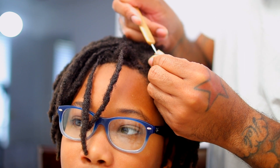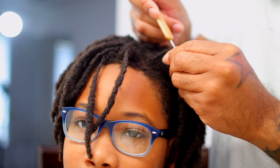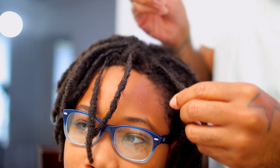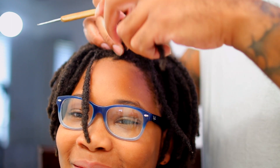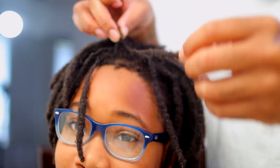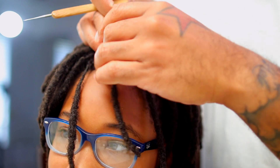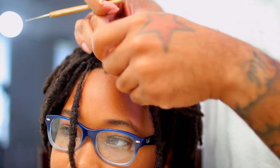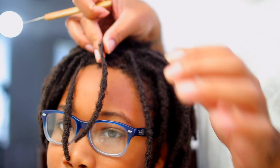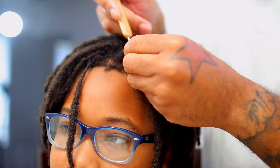This tool has helped his hair out so much. When he first got his locks, he was having an issue with one of his locks unraveling because we went to a water park and he went head first in the water — this tool saved his locks. Look how thin this is — I've got all this new growth, I'm wrapping it in there. I'm not doing a real aggressive re-twist, I'm just wrapping the hair around the thin part of the lock and bringing it all in.